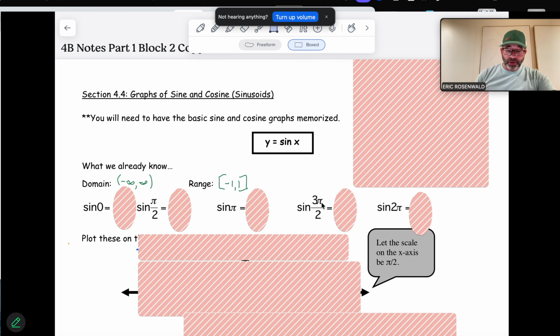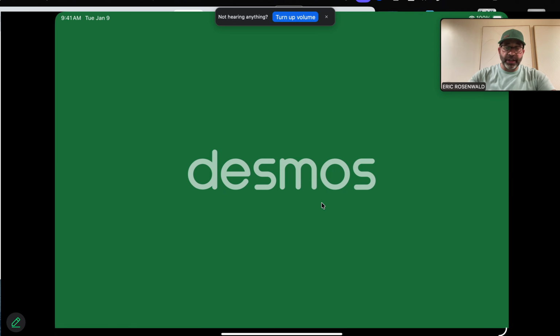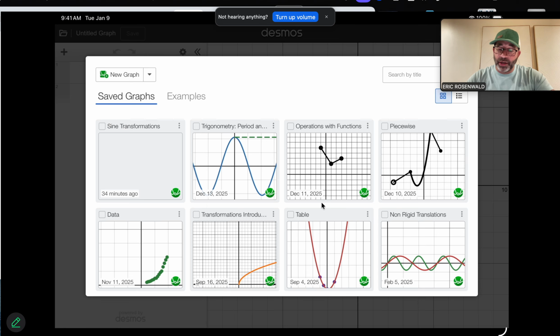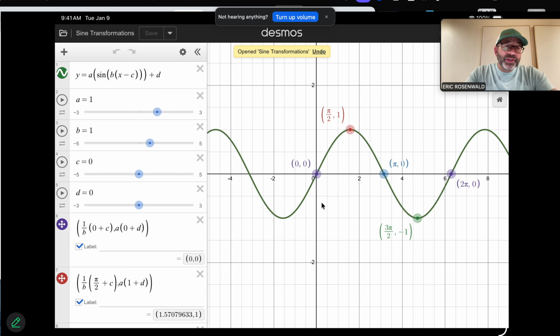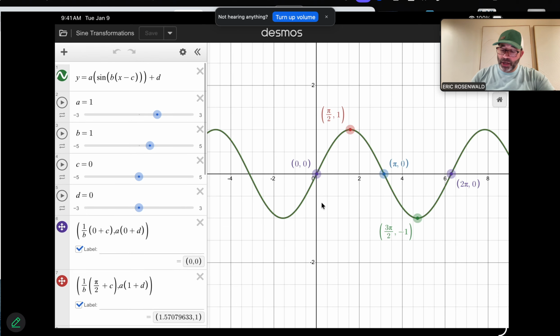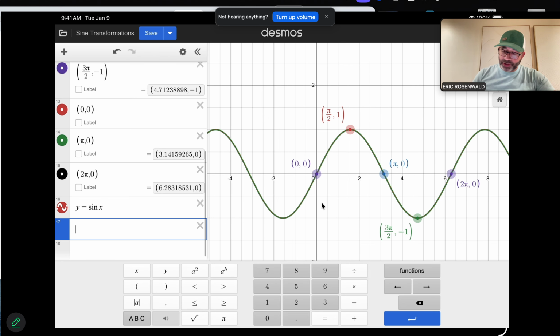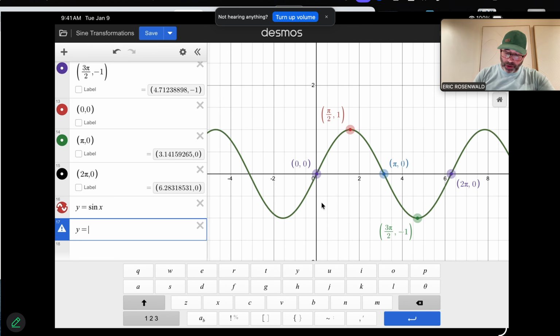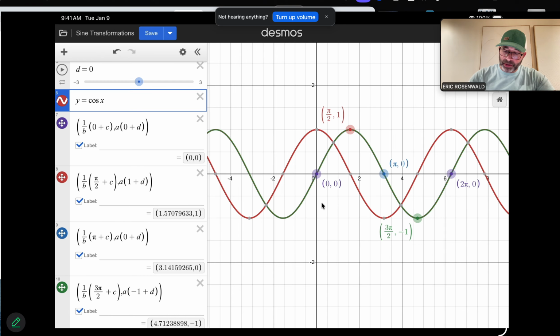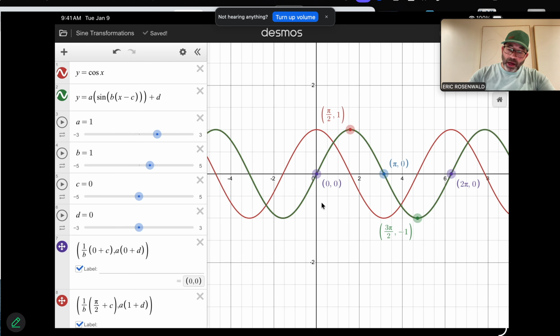So let's start off first with what the sine graph actually looks like and where it comes from, okay? And what we're going to be talking about are the transformations of graphs. This is the graph of an actual sine wave and the way it appears. And if I were to put a cosine graph on here, y equals the cosine of x, you can see that this is very similar. I'm going to move this to the top. I'm going to save it here because I meant to have that up there and I forgot. All right, but this is a sine wave and this is a cosine wave.